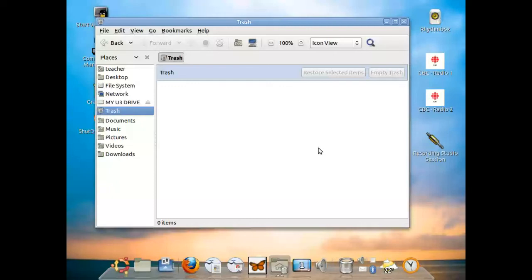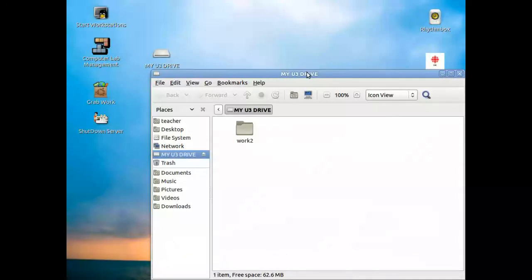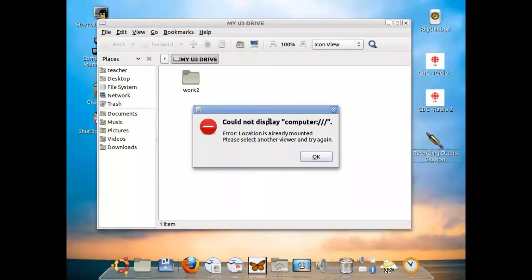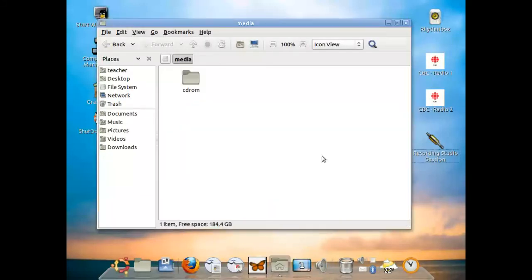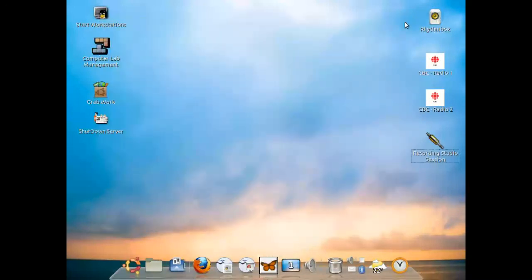One last thing that I want to mention that is very, very important. Remember I mentioned that we minimized the USB drive stick instance of Nautilus, or the file manager. And one last word of warning. A lot of people get into the bad habit of just yanking out the USB stick. You shouldn't do that. If you notice over here is the name of the USB drive, and if I click the eject button, it may give an error, but we don't worry about that. It now has properly unmounted or disconnected from the computer system. So now we can close that application and we can remove the USB stick safely.